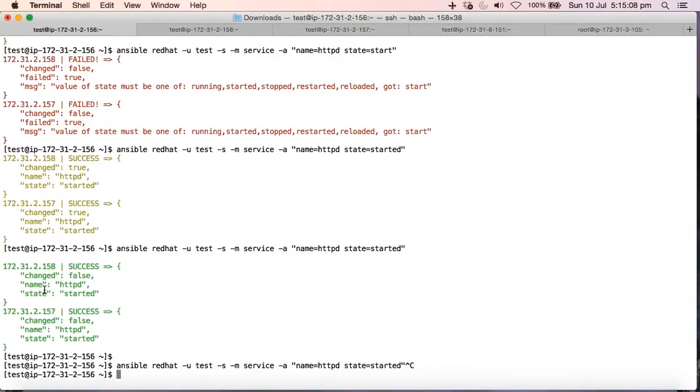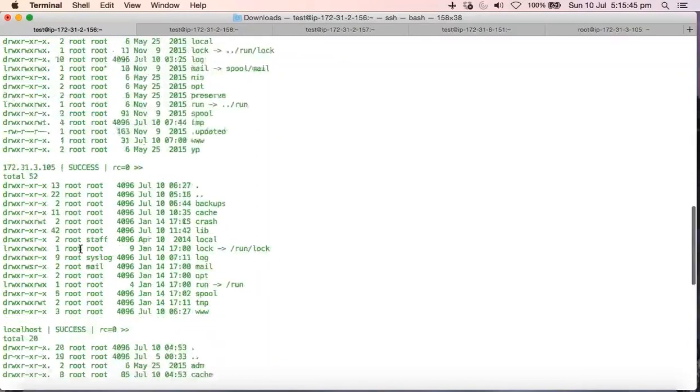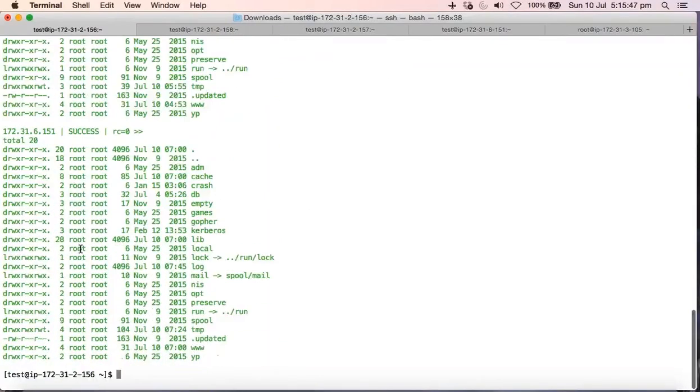If I want to list all the files under the var directory, I can do it using the command line, because we are just working on hosts now. So what we can do is ansible all -u test, where test is a user, -s for sudo, -m command as the module, and -a to list all the files with ls -al under var. I can list it using the command line here. You can see all the files coming very fast.